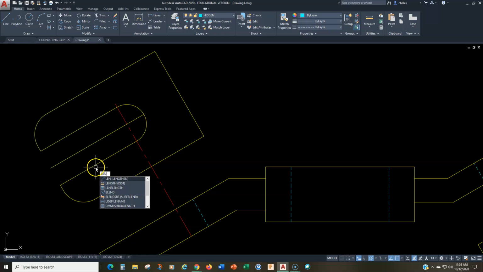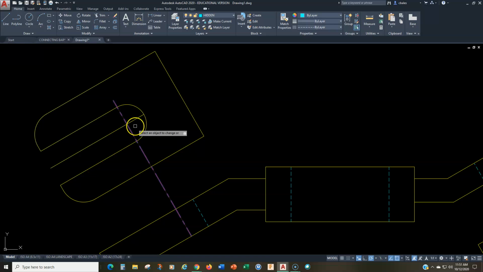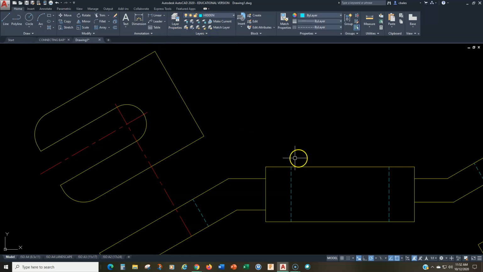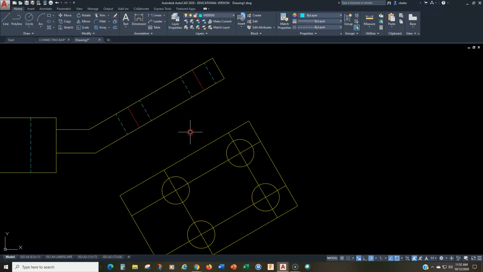There. I guess I'm going to end up doing this one too, just to show you. There we go. And then this is going to be delta 6 millimeters, and we go like that. And then this becomes a center line.